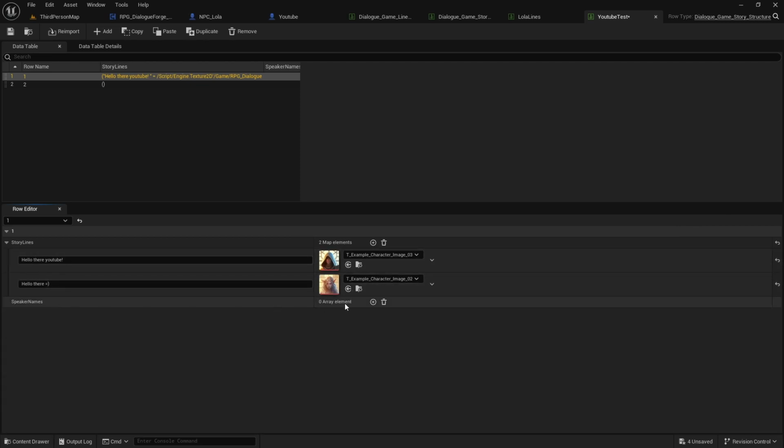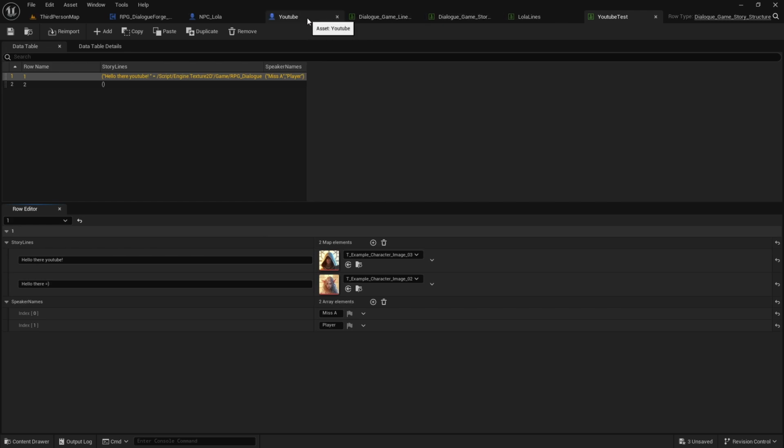talking, right? And then the speaker names, that is the name that shows up on top of the dialogue, which is very important if you want to know who's talking. So maybe the first one can be called Miss A, I don't know. And then the second one is the player, just like that. I'm going to save that. Okay, so this is basically it.